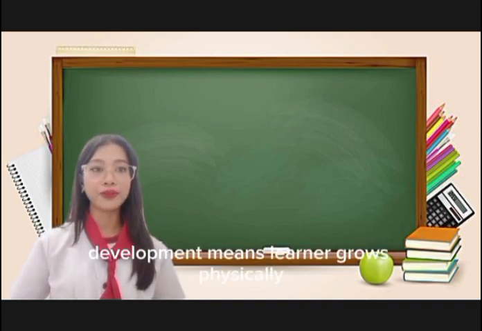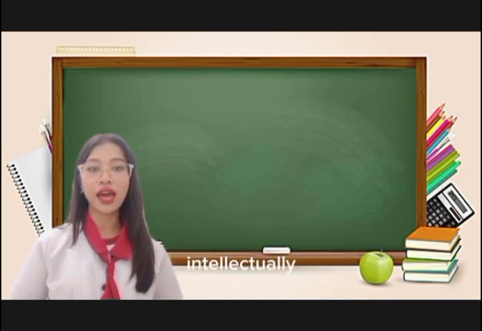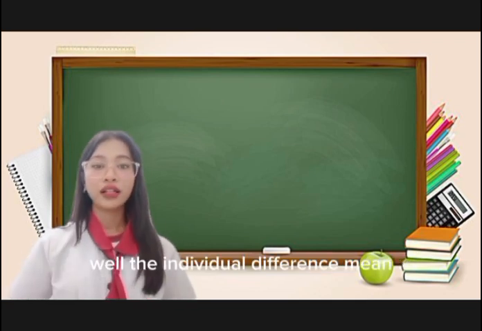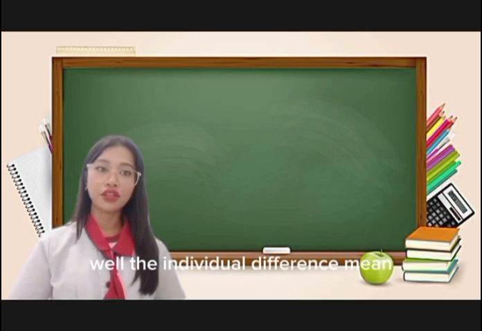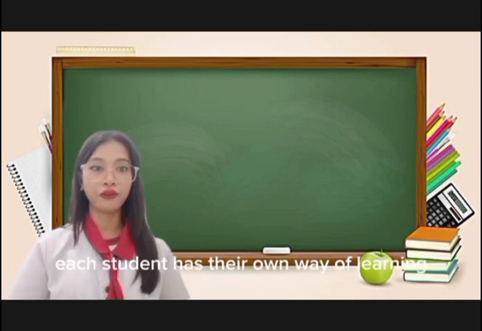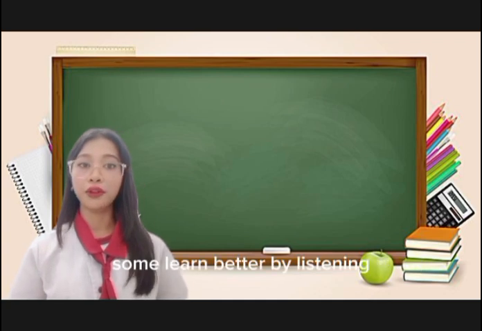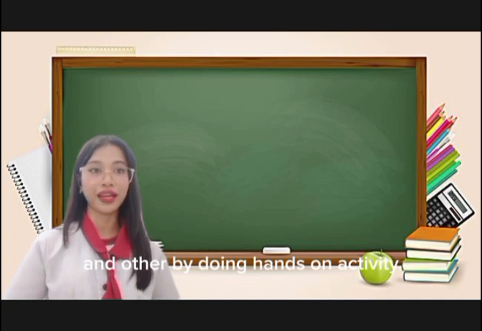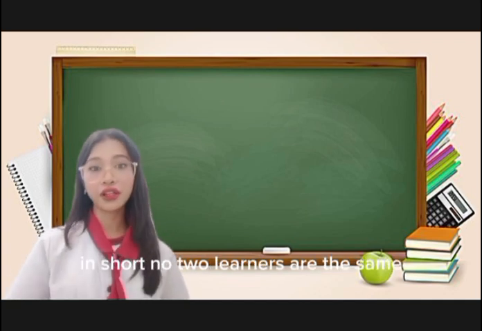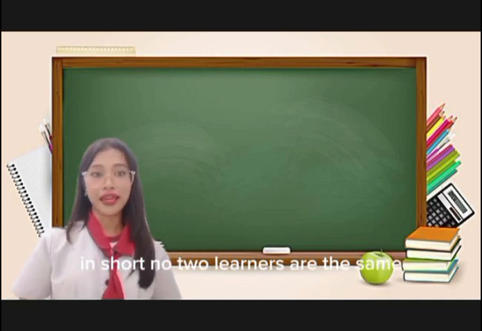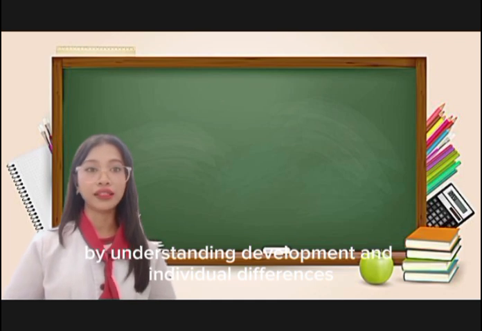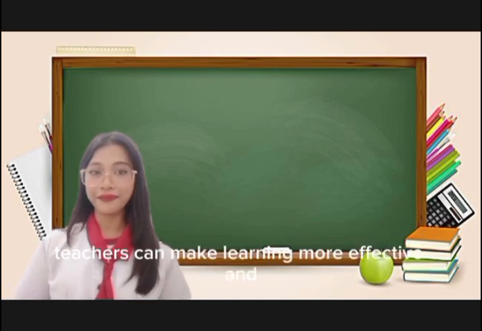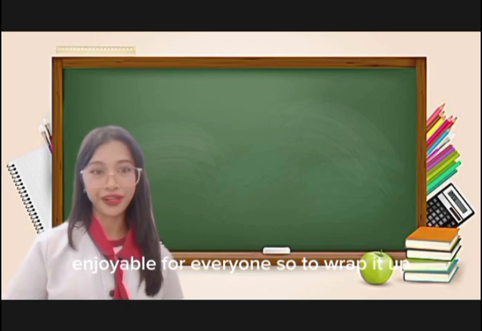Development means the learner grows physically, intellectually, emotionally, and socially at different rates. While individual difference means each student has their own way of learning. Some learn better by listening, others by seeing pictures, and others by doing hands-on activities. In short, no two learners are the same. By understanding development and individual differences, teachers can make learning more effective and enjoyable for everyone.